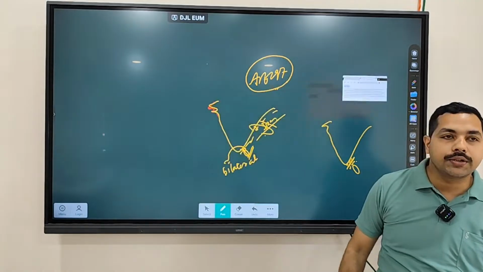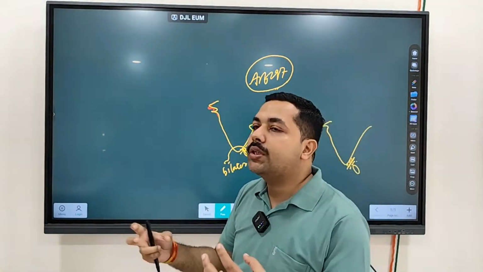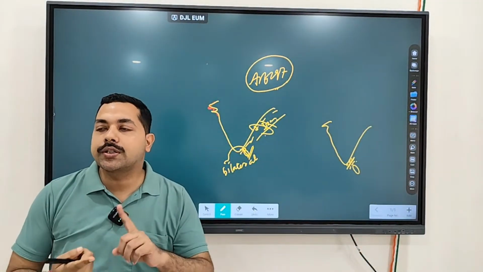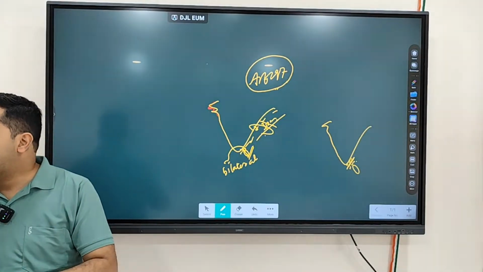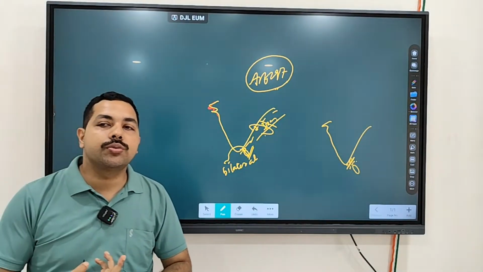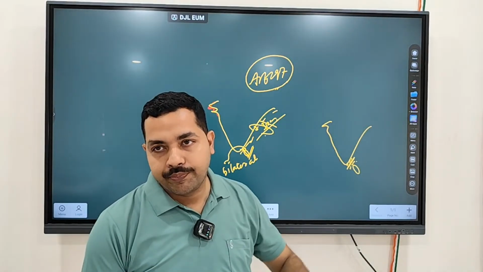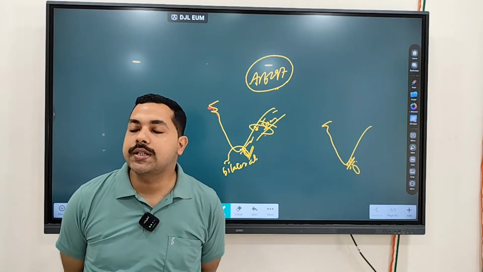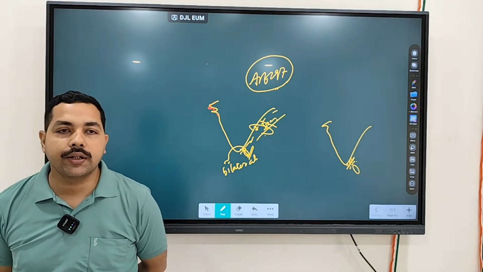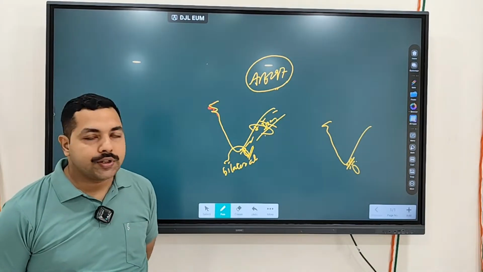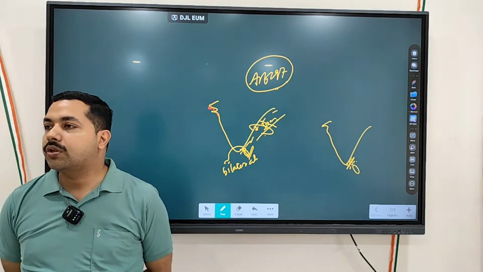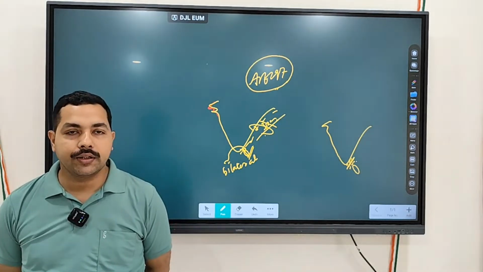Clear? Any doubt regarding this particular part? So remember these terms: exclusive economic zone concept, territorial water concept, contiguous zone concept, as well as your open sea or high sea concept. Clear? Any doubt regarding this one? So this finishes your concept of oceanography. Fine. Any doubt regarding this one?